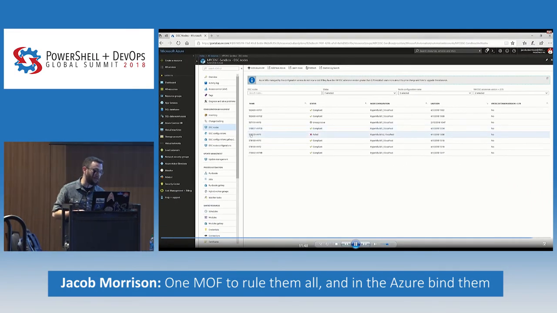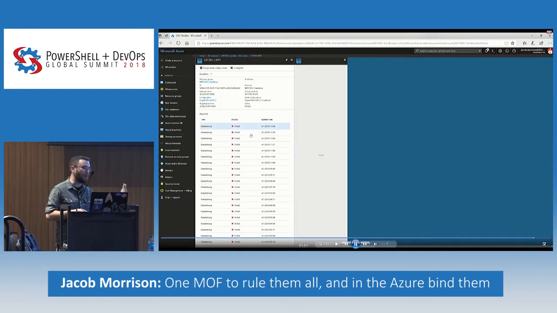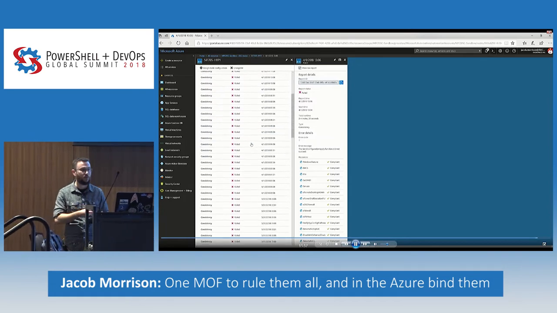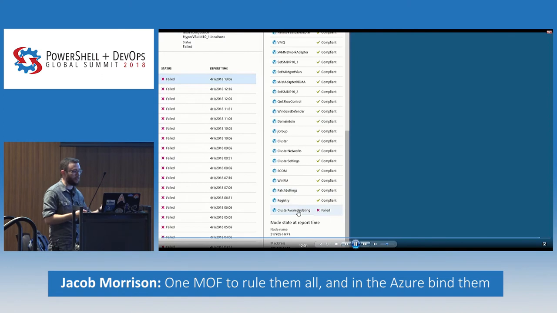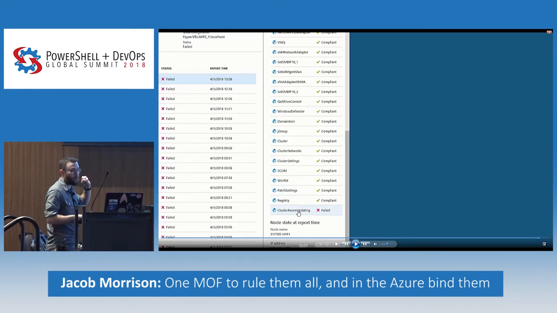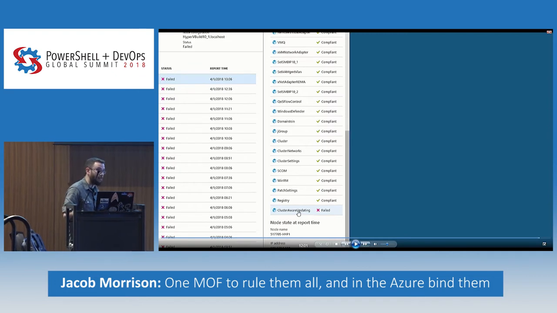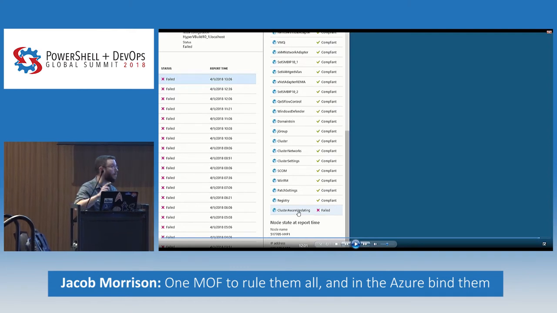If we click on that failed server, for example, we can see how long it's been failing for down to the minute. And so you can see exactly, based on security logins, who made what change and when. You can also see exactly where the problem is. So if you're doing a lot of cool stuff with DSC, like installing SCOM, setting WinRM, doing your domain join, all of these different types of things, you can drill down to focus on the exact problem. Someone here has adjusted the cluster aware updating settings. How many of us have ever met a SQL admin that was like, my SQL boxes don't need a patch, I'll just turn this crap off? You'll be able to see that inside Azure Automation and take the appropriate measures. Soft skills, right?